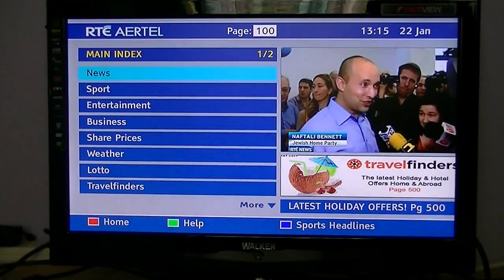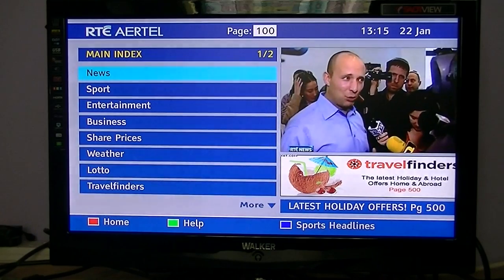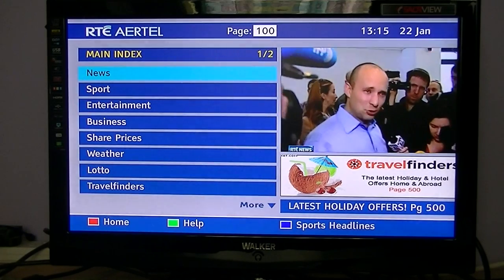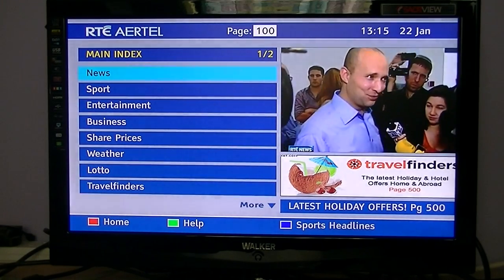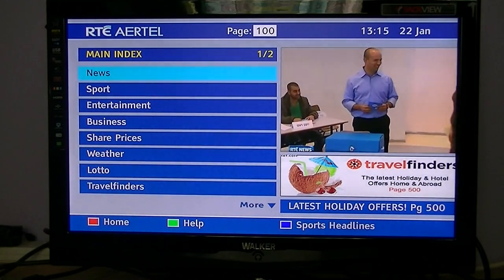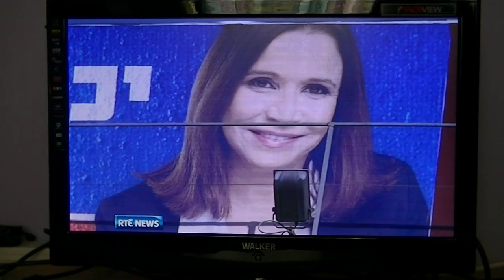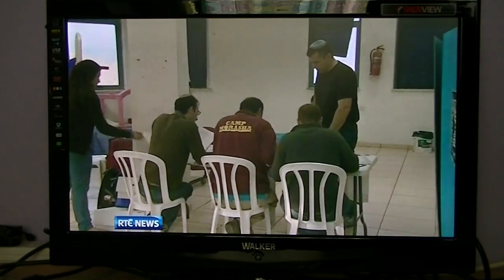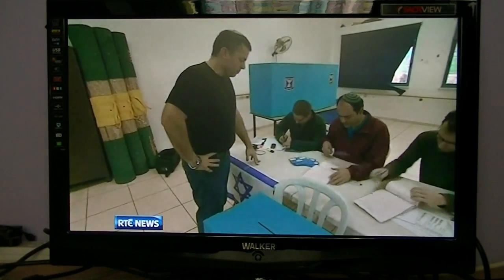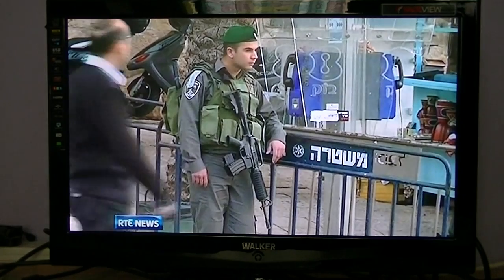It's actually pretty snappy — it loads fairly quickly and works really well. To get out of Teletext, you'd imagine you press the exit button, but that's not the case. What you do is press the text button again in the bottom left, and that brings you back to live TV. That's basically it — just a little bit about the subtitles and Teletext on the Walker WP6500TTR Serviu Plus PVR box.